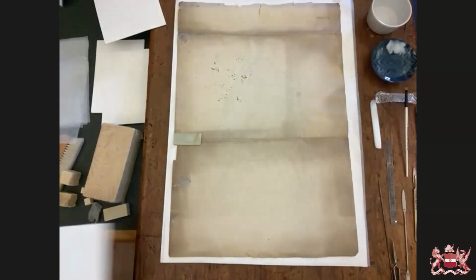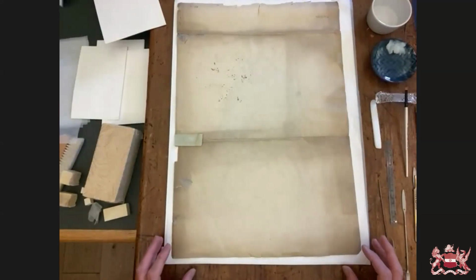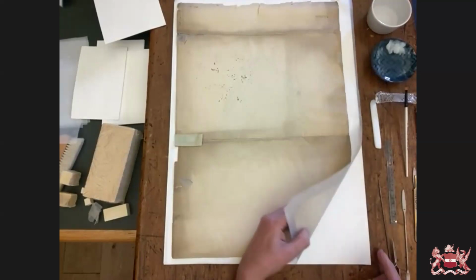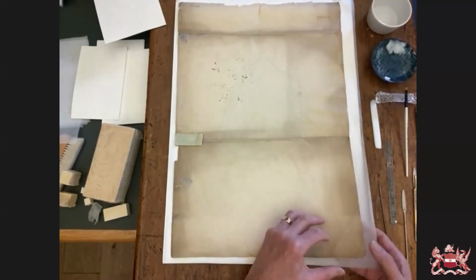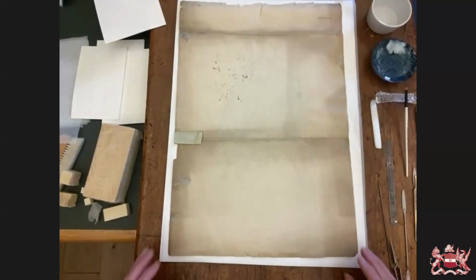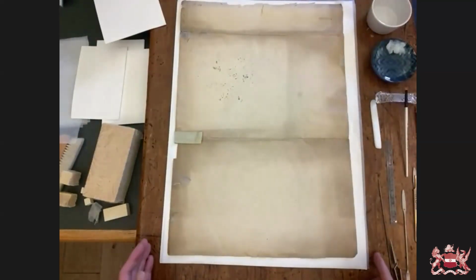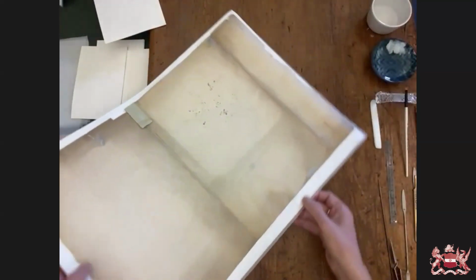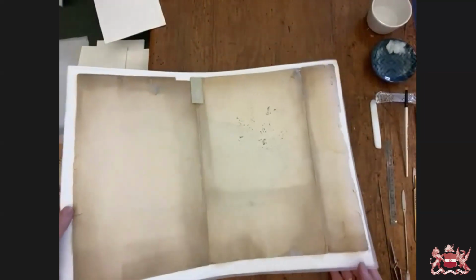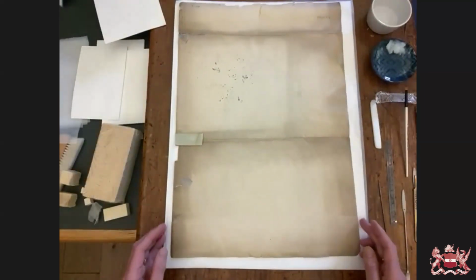And the other thing I forgot to mention, and I'll mention at this stage, is when I'm working on a particular piece, I've got it supported on a layer of absorbent pressing paper. So that's the white sheet. And this is the layer of Bondina. The reason I have it supported like this is that if I want to work on the top edge, rather than pick the item up, I can just swivel it round on the support to an angle that makes it easier for me to work at. So I'm trying to minimize the amount of actual handling of the piece.